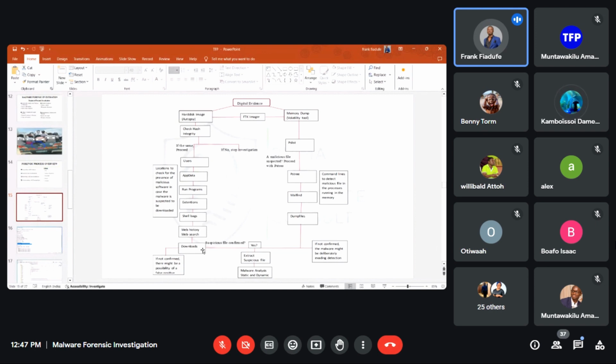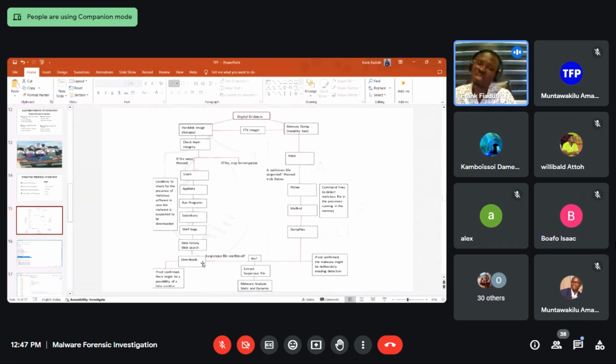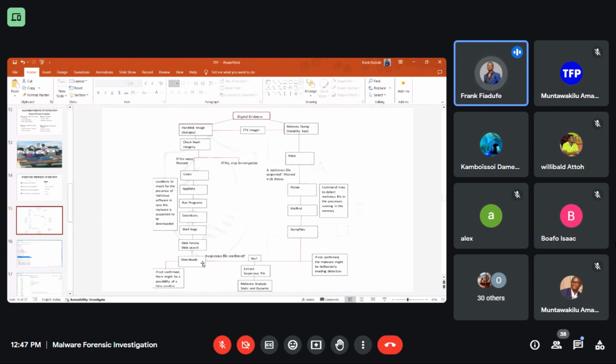Now, if your suspicious file is confirmed, then you go and extract the suspicious file for malware analysis. So we don't do it just with our investigation, just a forensic way. We attach it with the normal malware analysis to know the functionality of the malware you are analyzing. After you do your forensic work, you extract the suspicious file, and we do the real malware analysis, which is static and dynamic analysis. There are several other ways, but the reason we always limit it to static and dynamic is because most of the other types of analysis are all under dynamic. We can do all of those things. The network analysis and all that, they are all under dynamic, which is why we always classify it as static and dynamic analysis. So you extract.